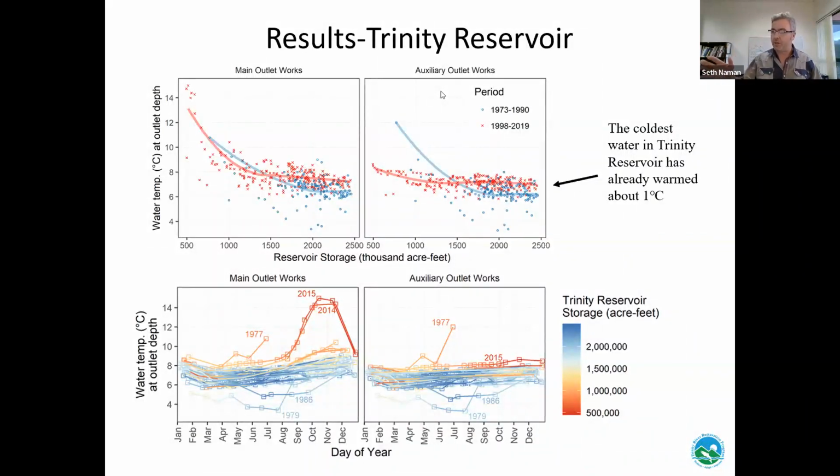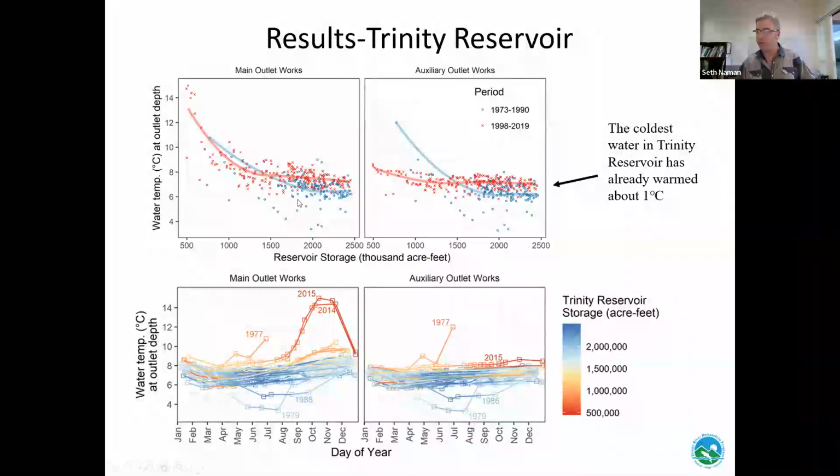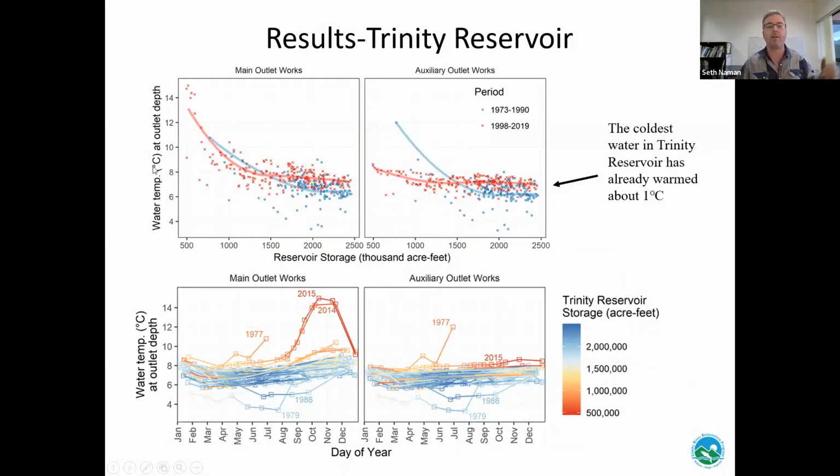So a couple of things just to notice here. This is storage on the x-axis. So as storage gets lower, water temperatures at the outlet works and at the auxiliary works go up, and it's not linear. It goes up quickly because basically it's a giant pipe and you're entraining water in like a big cone.